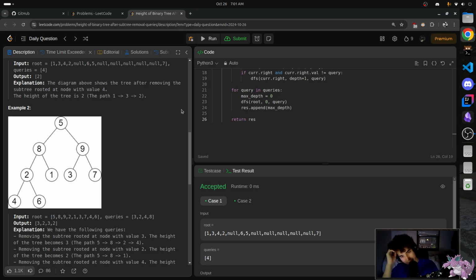The issue I'm having is, okay, let's say I want to throw away this 2, right? How do I know anything about these nodes? If I see this 2, how do I know that these are connected to this 2? How do I want to manage that? Because let's say I throw away this 8. I need to know that all of these nodes are connected to this 8. And I just have no idea how to do that.